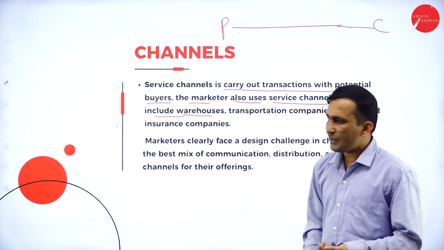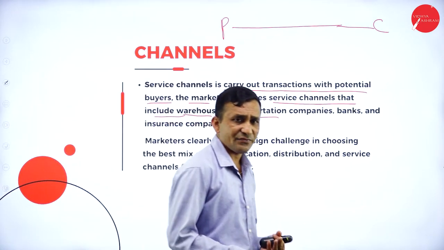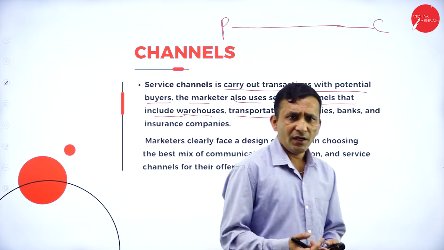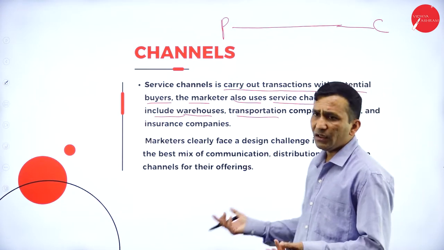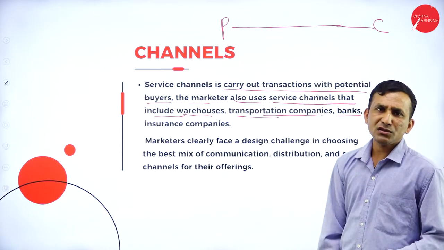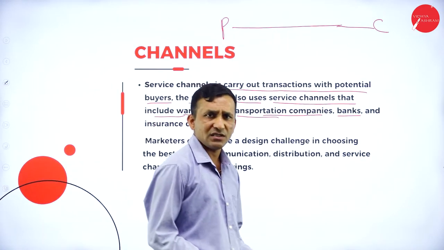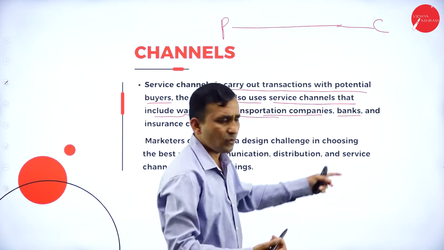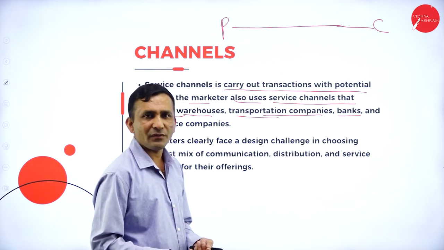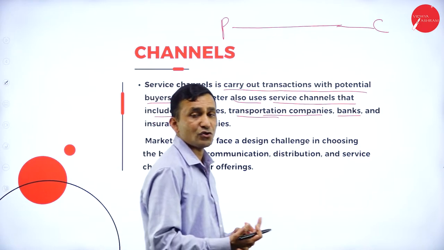Of course, warehousing is a service, and transportation service is required, because you may not have your own transportation. Transportation is classified into four types: road transportation, railway transportation, air transportation, and even pipeline transportation. Any one of them can be used to dispatch your goods. Clear? Even the bank service is very important, because when you start a business, the business has an account, like a current account, which a businessman compulsorily has. This is one kind of exchange of money. If you want to transfer money to the supplier, bank support is very important. Customers sometimes purchase using a credit card or a check, the financial instruments, and again you can exchange those instruments with the help of banks.